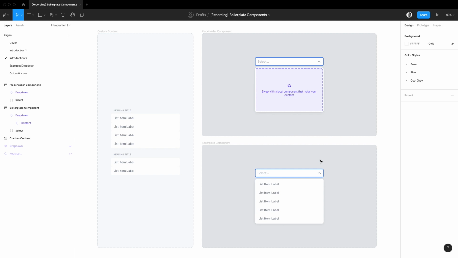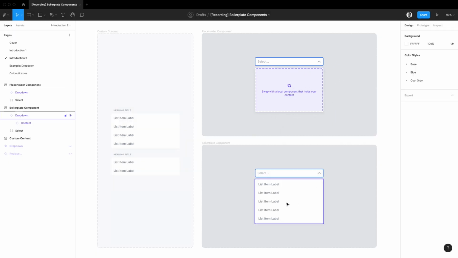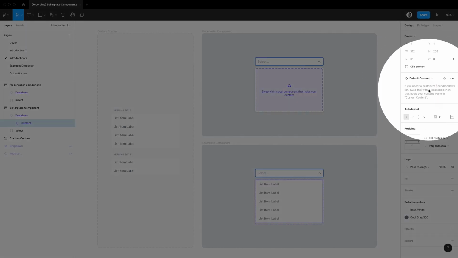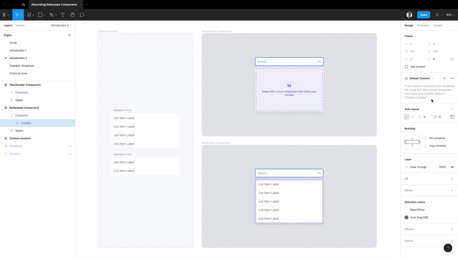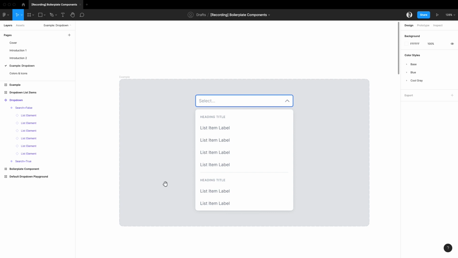You could say that, unlike a placeholder component, this one acts incognito. You know a placeholder component when you see one, but you'll need to dive into the layers panel to know that there is a boilerplate component right in front of you. So we can say that he's like a secret agent in disguise. He wears many masks and, well, perhaps it isn't even a he. Maybe he is a she, or maybe it prefers not to self-identify at all. There is no way of knowing. But what we do know is how to bring it to life. So let's recreate this quickly to understand what is going on.